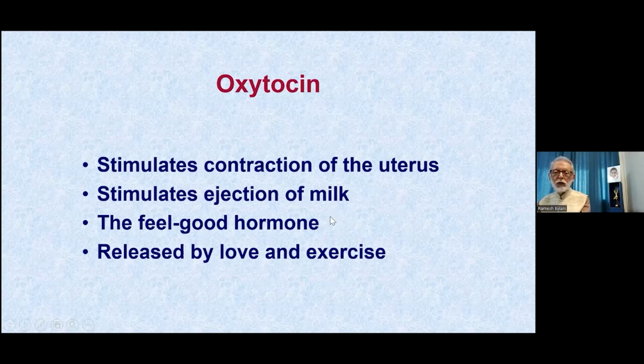And this is something which can happen both to men and women. They can both feel good. And the two known factors, two known activities, you can say, or two known things which stimulate the release of oxytocin are love and exercise. So exercise can also make us feel good. It's partly by the release of oxytocin, partly by the release of another set of chemicals in the brain, which we call endorphins. But love seems to be the predominant thing that affects the release of oxytocin, and that's why it has come to be known as the love hormone.